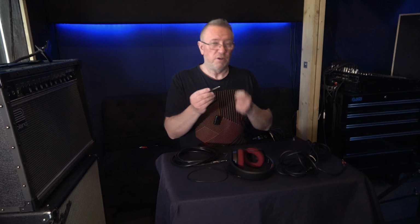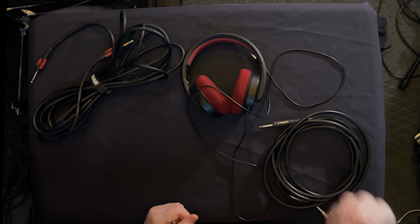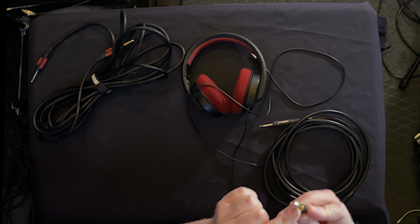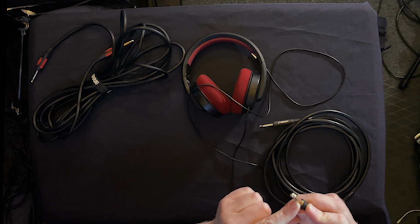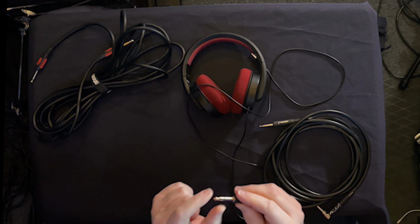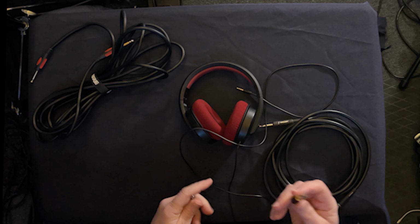So again, all you got to think is that your TRS have got the 2 black bands. Sometimes you'll see 3, and they used to be for video, if you're sending a video signal, or these days they've got another channel so that you can listen on your headphones and speak on your phone. Some of those in-ear ones have that, just so that you know what that is.